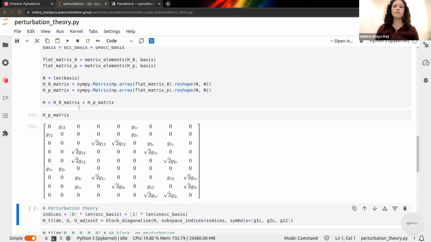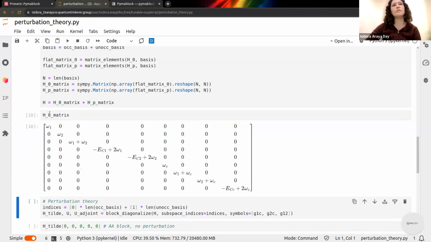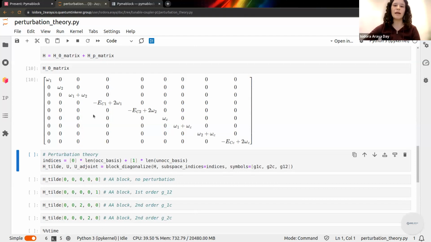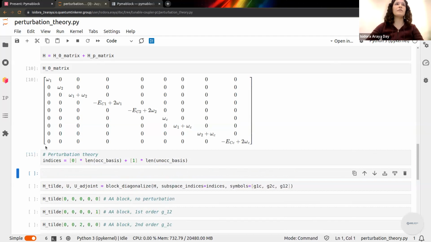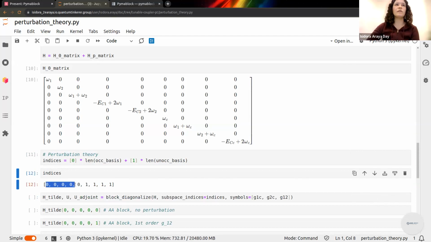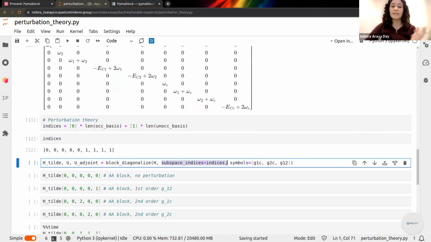So, all right, what we want is to reduce the dimensionality of this. Another way to treat symbolic or numerical inputs is to label the diagonal elements of the unperturbed Hamiltonian, because it's diagonal, so we can say which ones are going to be low energy states and which ones are going to be high energy states. And that we do by specifying indices. So let's say here, indices is an array with 8 values, and it says 0, 0, 0, 0. That means that the first 4 values here are low energy or belong to 1 subspace, and the other 4 values belong to 1. So that's the B subspace, the higher energy one. So instead of giving the eigenvectors, we can give these indices. And then again, specify 3 symbolic perturbative parameters.